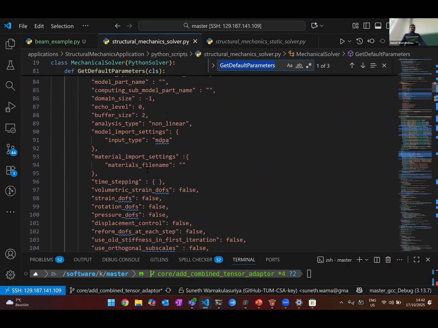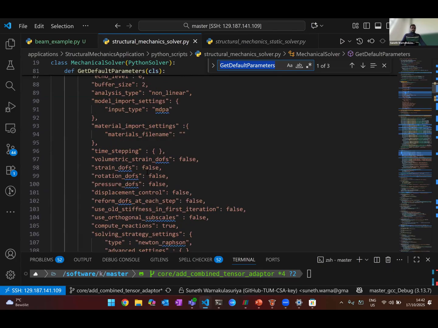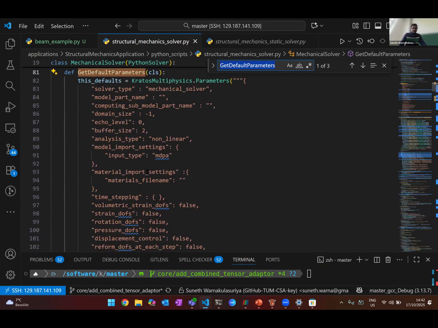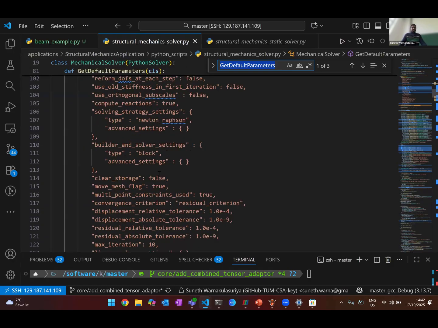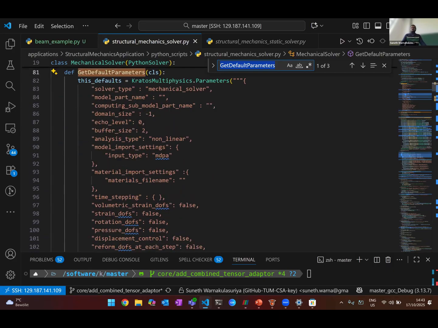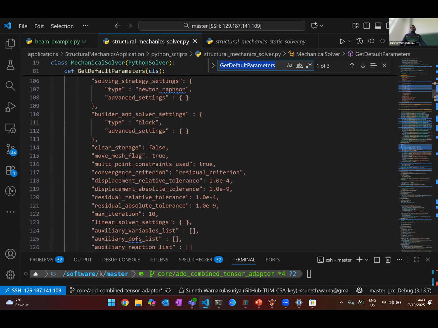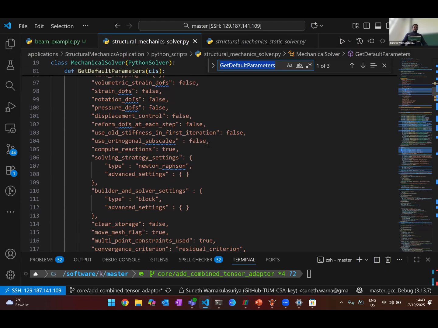Yeah. So you see here, so you go it here, here, here. Okay, there's no linear solver here. Seriously. Okay. I was expecting it, but okay. Yeah. So these are the default settings, which if you don't specify any of these, they will use these defaults. That's the meaning of default settings in Kratos. That's why, so you see, for each solver, there's a lot of settings, but GRE sets maybe half of it. Rest is defaults. So that's why GRE doesn't support the full capabilities of Kratos. So linear solvers are not there.